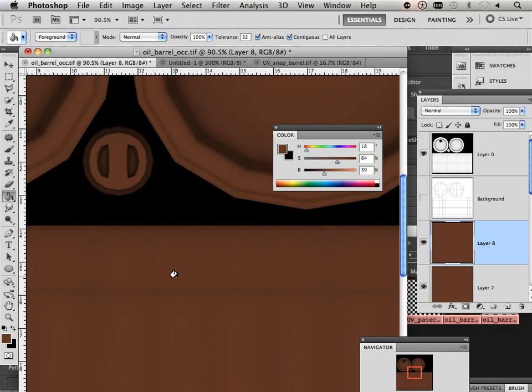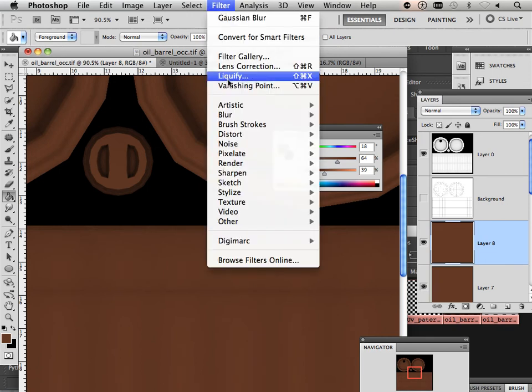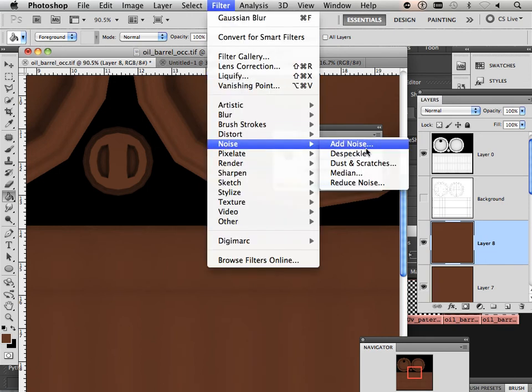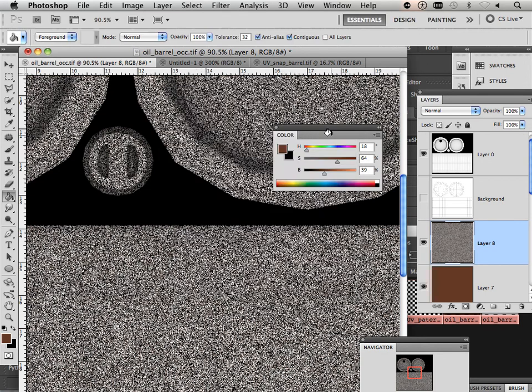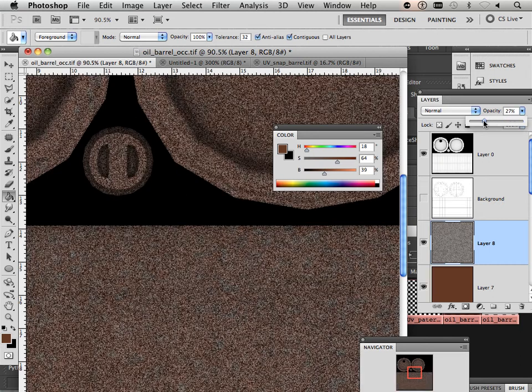I'm going to throw down a color, and then I'm going to go Filter, Noise, Add Noise. It's going to be a very uniform noise, monochromatic, and then we're going to take this noise level down quite a bit.